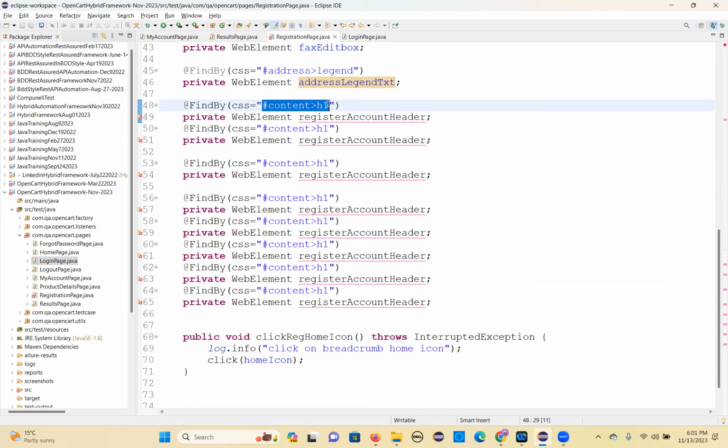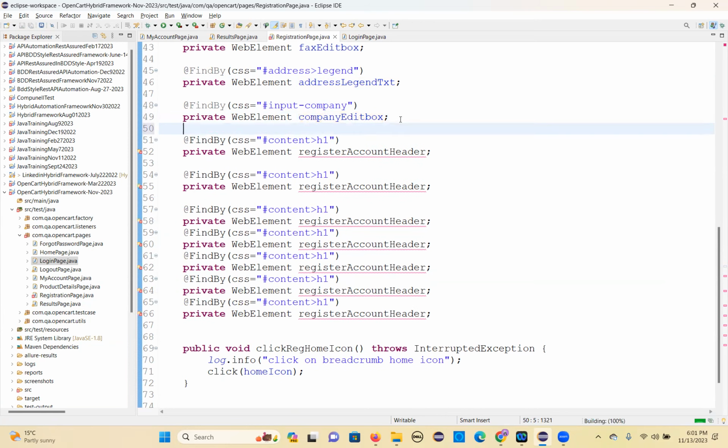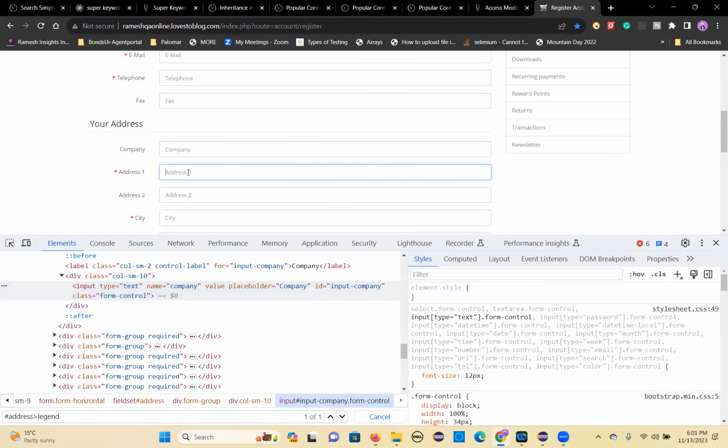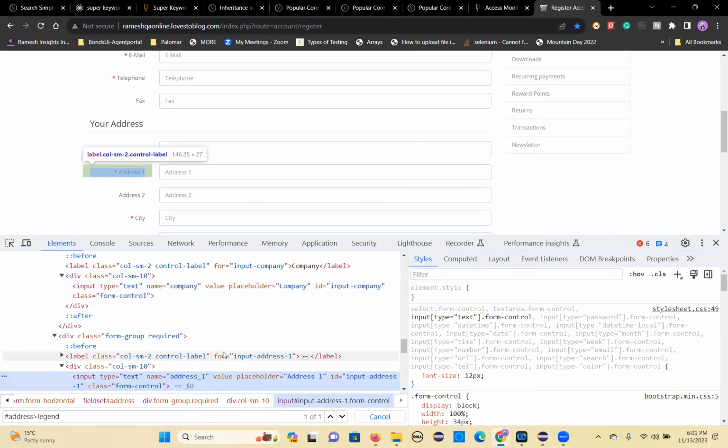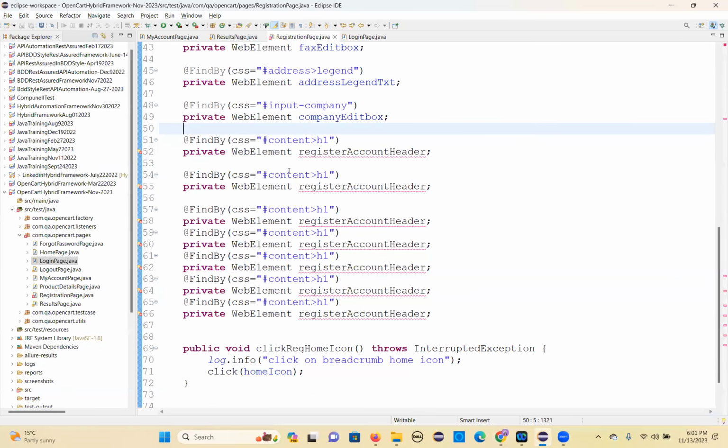So I can put company edit box. Next. Address one edit box.